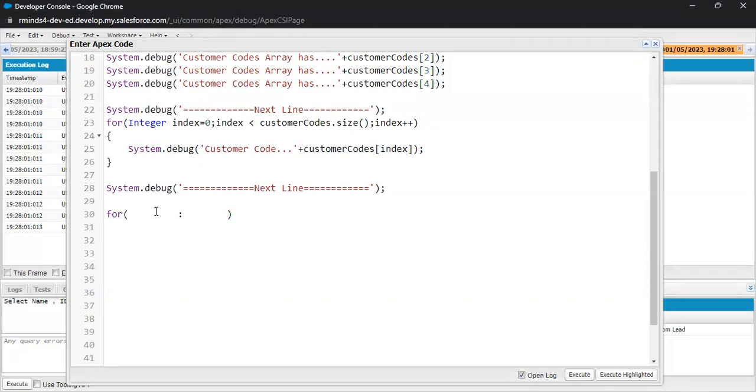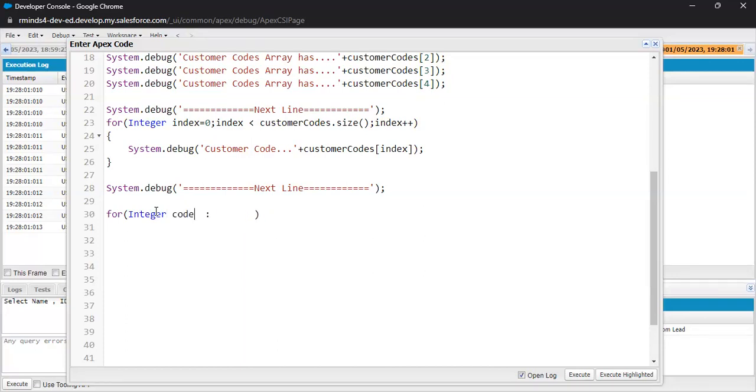Okay, and on the right side, what we are going to do, so here, what we are doing is integer, let's say code.